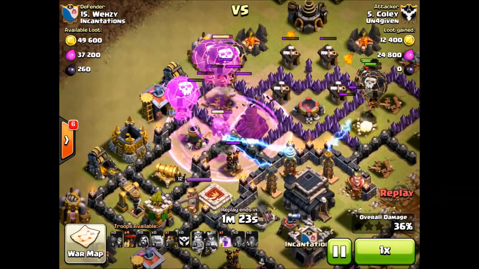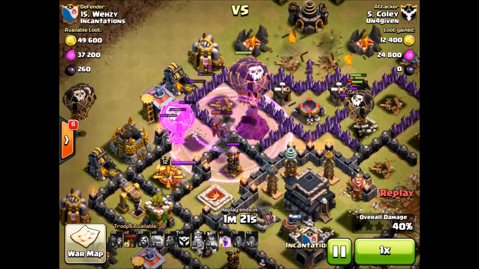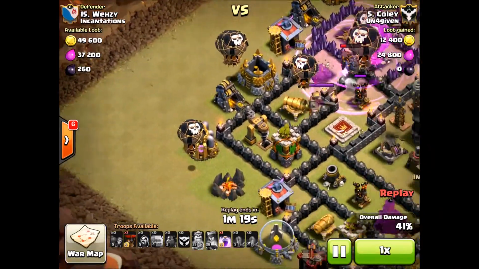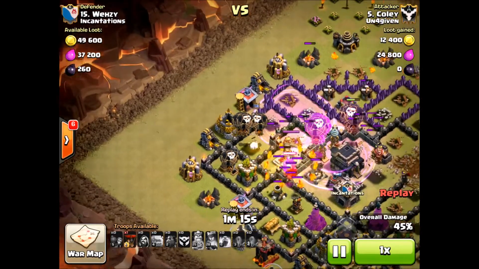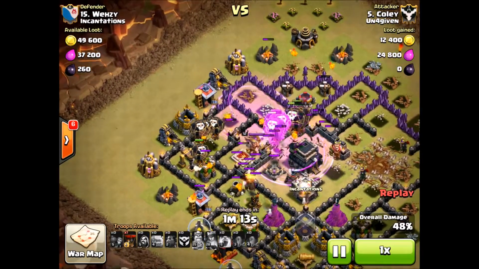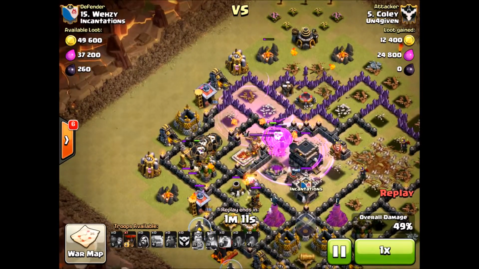A rage up. There's plenty of it. Plenty of defenses there, and in comes the last one, distracted that. Look, they're all shooting my hounds. Look, you know, that's how you do it. I'm using rages on large clumps of defences that are going to affect my loons, guys.